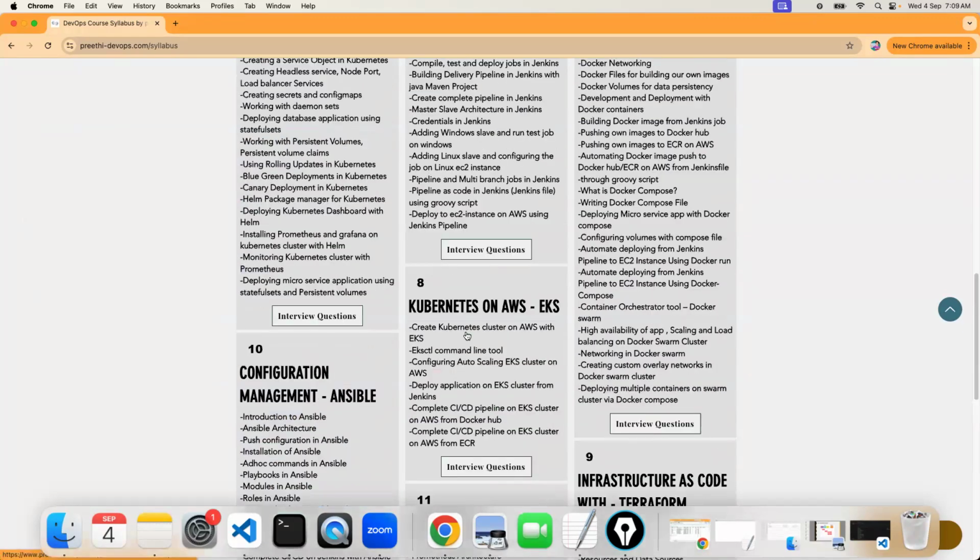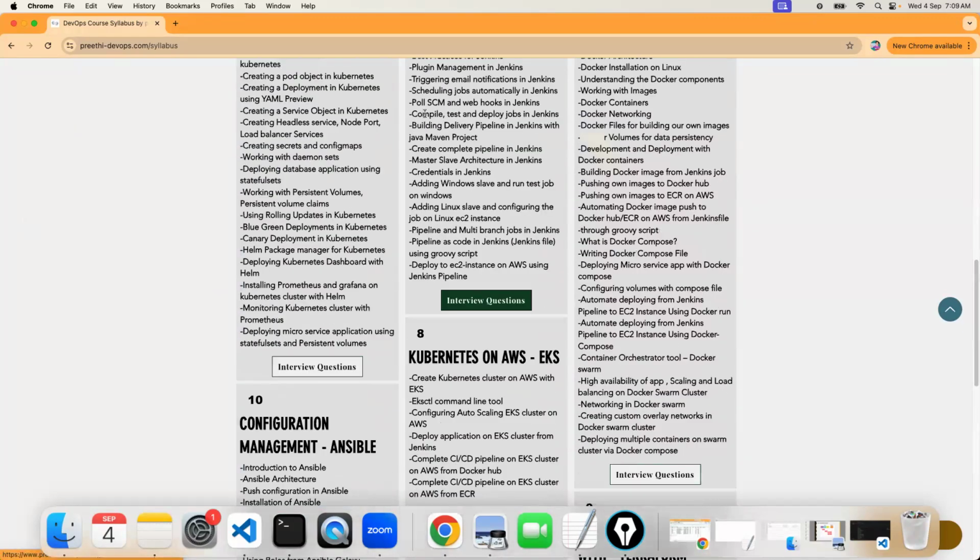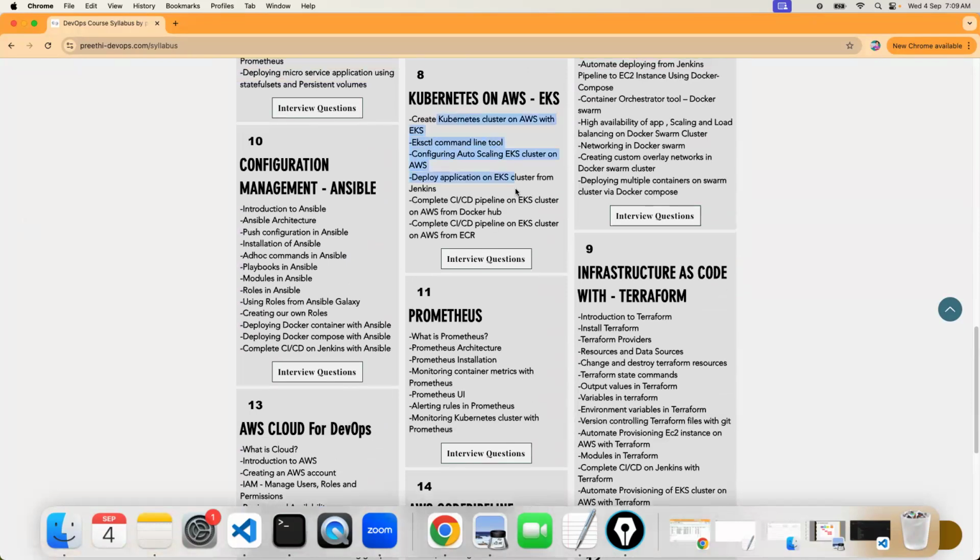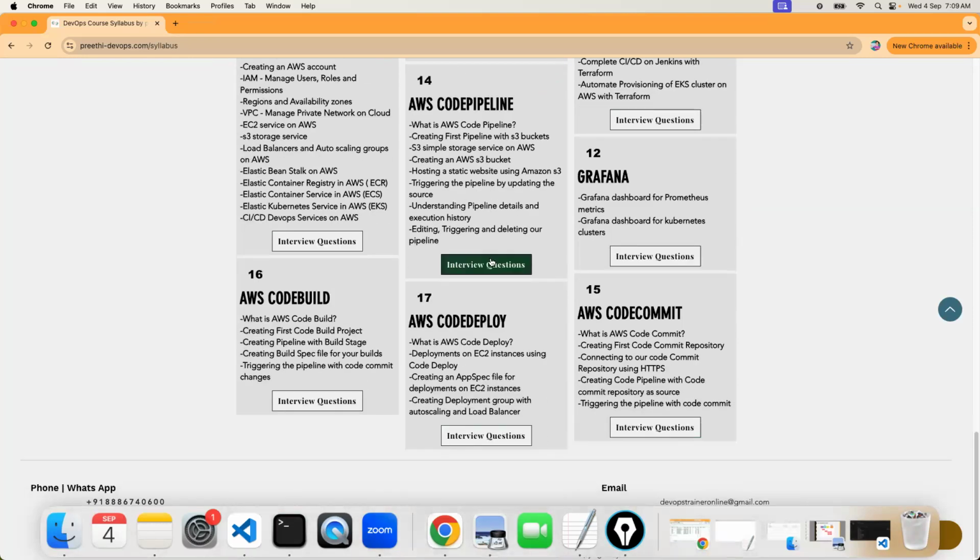This is where you have EKS. Of course, again this is a brief content. There's a lot more we are covering, the real scenarios like cluster auto scaling and deploying to the EKS cluster through Argo CD, different deployment strategies, all of them are covered, right? And apart from this, certain services specific to DevOps we are also covering, like CodeBuild, CodeDeploy, CodeCommit, CodePipeline, using which you create pipelines, integrating different services.